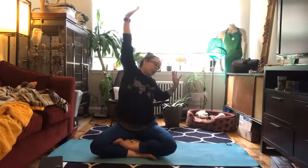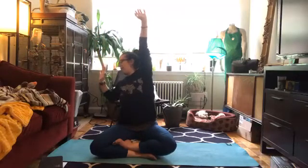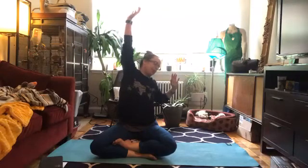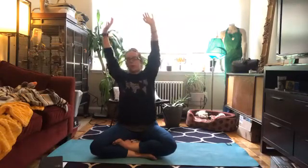You have to go so slow to gently pull down, feeling that engagement in your back and your shoulders. Also in that belly still, last time each side. Oh, so nice.